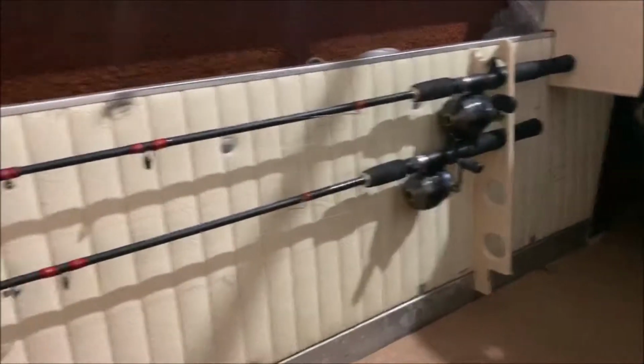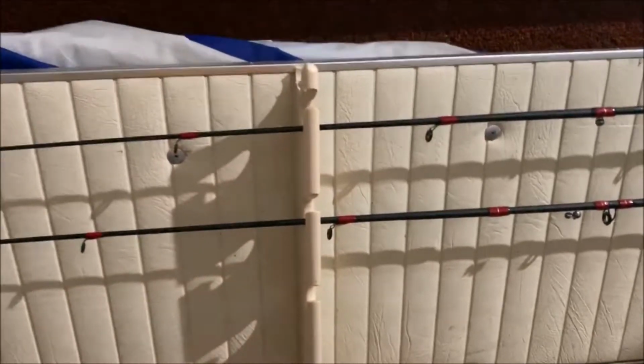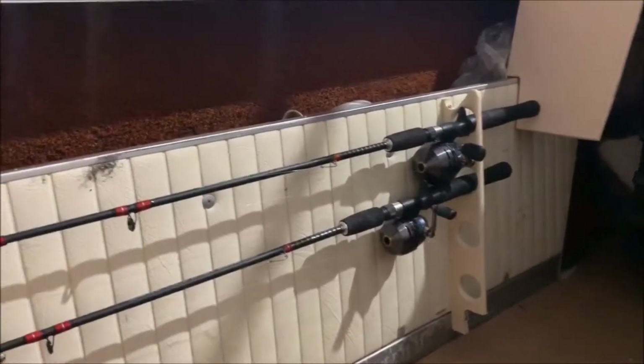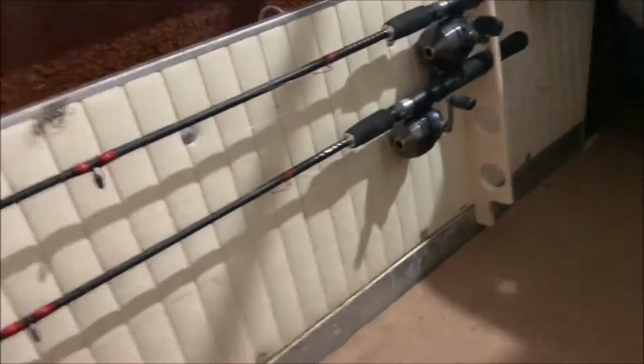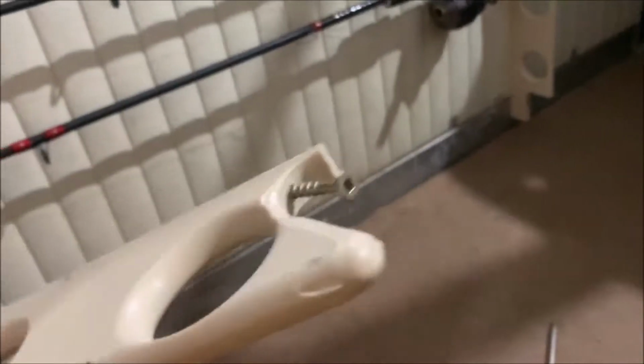Okay, folks, there you have it. There's the rod holders in place in my boat. As you can see, that material, the Starboard material, that I forget what color it's called, blends in with my boat pretty well. Give you a little close-up view of what I did here.